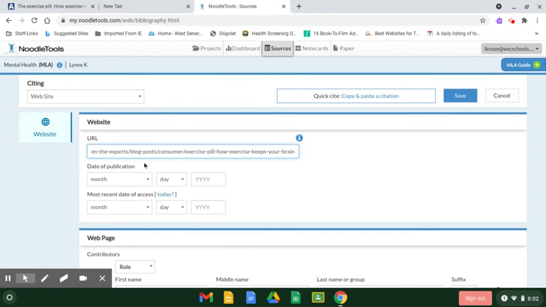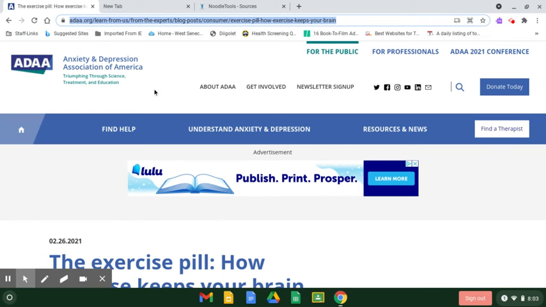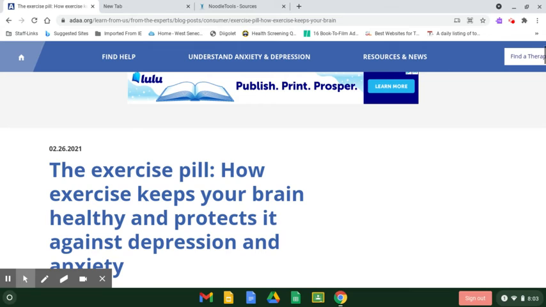Okay. The next thing we want to know is how old is your source? Okay, remember with things on the web, just because they're on the web doesn't mean they're new. If you need a newer source, this is something to pay attention to. So for some of you, you're going to find a specific date. So for example, with my source, I find a very, very specific date, 2/26/2021. This was just published.